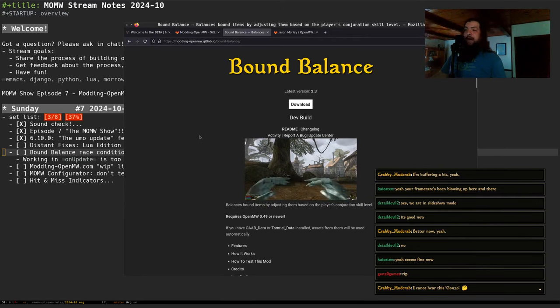But I've got this mod, Bound Balance, which de-cheeses the vanilla bound weapons. And how it does that is basically it scales their power and weight with your Conjuration skill. So when you start the game, you can't, in the first 20 minutes, get the bound axe spell and have one of the best weapons in the game. It's going to be basically useless until you have a good skill.